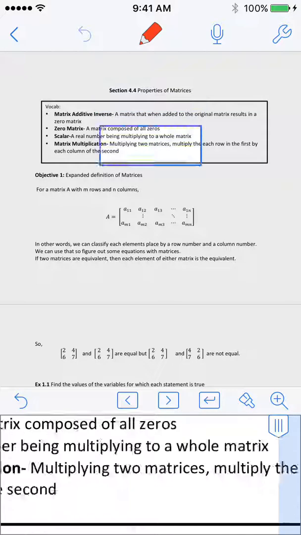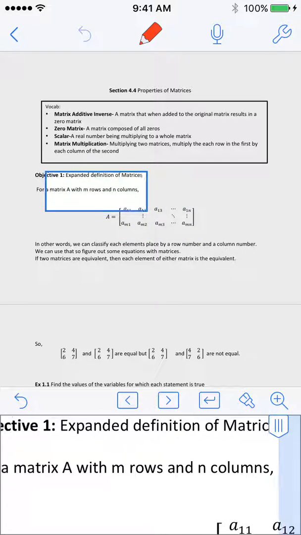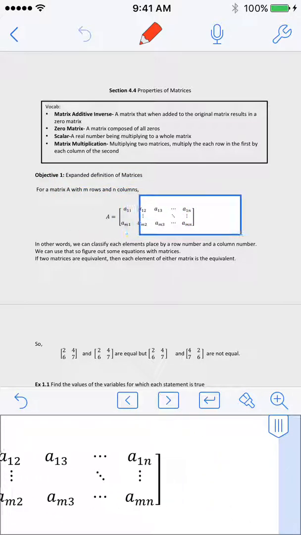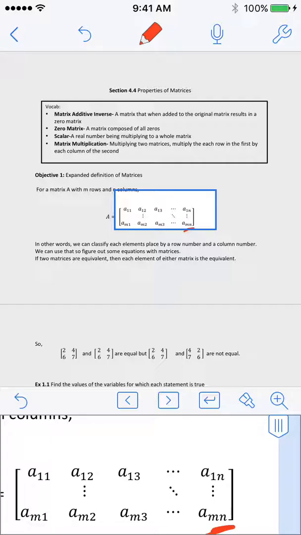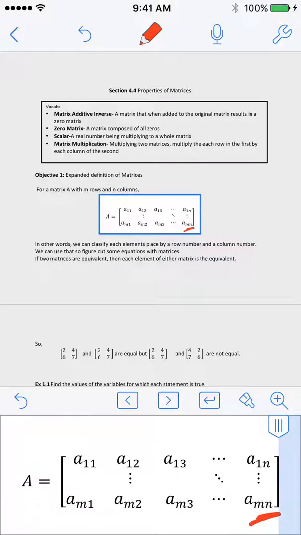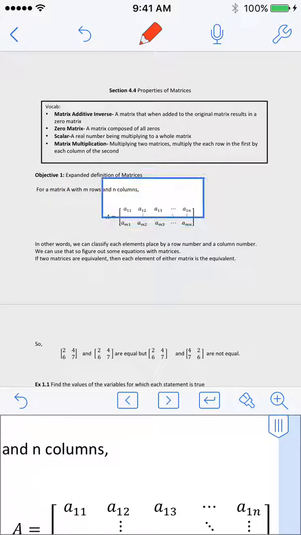A matrix, in the most general sense, can look like this. Now, I know this is kind of crazy, but it just basically shows you that it could be any size, right? It can have any number of entries. So there would be m rows here, which goes all the way up to m, as you can see, and it goes all the way out to n. So it always has m rows and n columns. Now that's just to say there's a generic number that you could have.